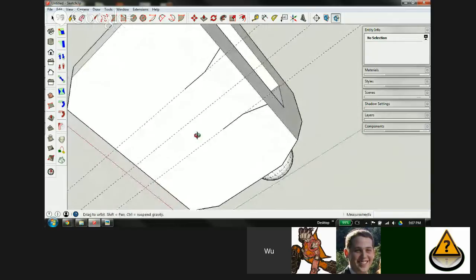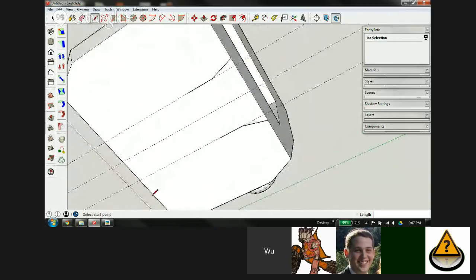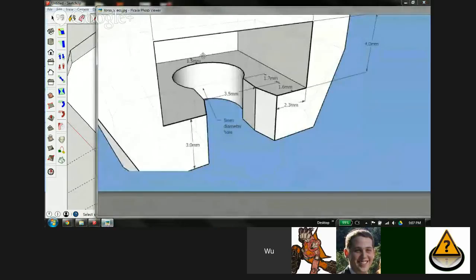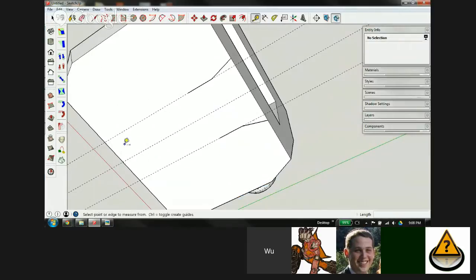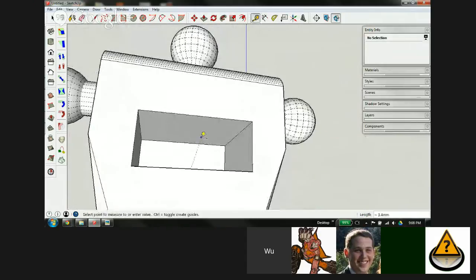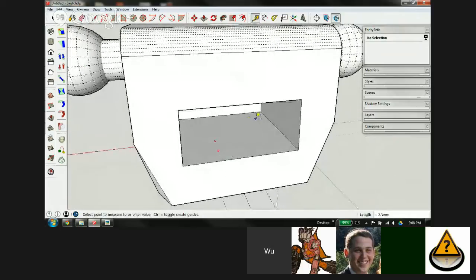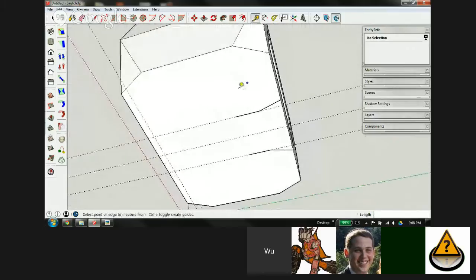Now we got to figure out where to make that circle. So for the circle, we know that it is 1.5 from that back edge, and it is a 5mm diameter hole. So if I drag a line from here, constraining it to the green, and then position myself around to that guy, that gives me a construction line of where that edge is.